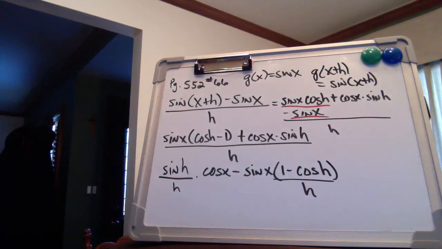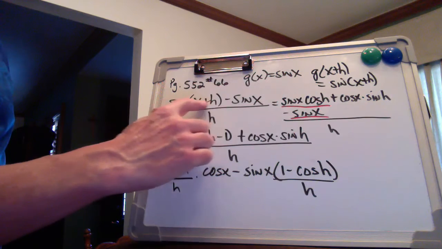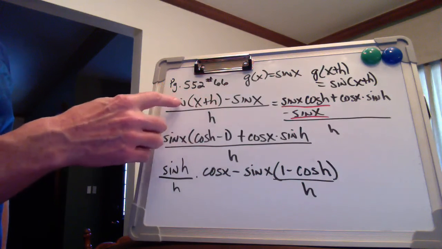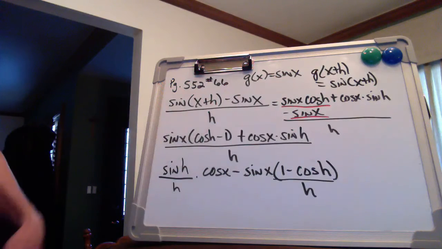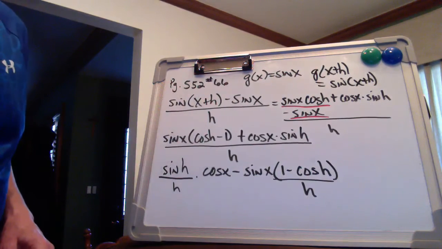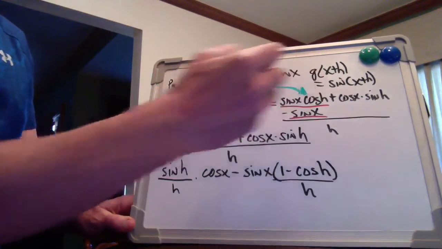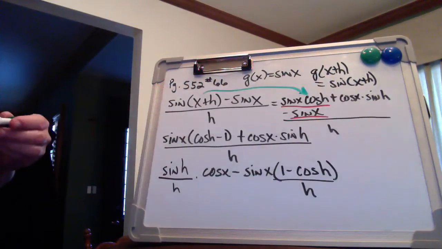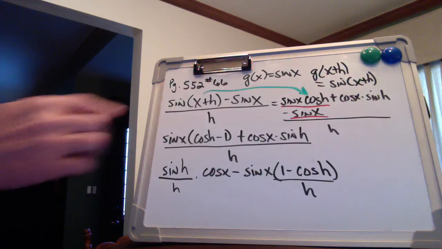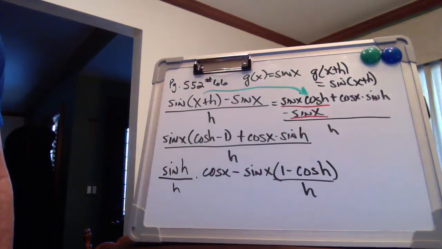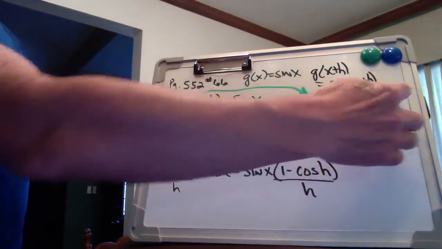Okay. Now, also in the directions, it asks you to use sum or difference formulas. So the only sum formula you can use here, you can see right here, this term right here, is that you're adding two angles together for sine. So x and h represent two different angles. So this right here becomes these two terms. So I use the addition formula for sine, and you can see that minus sine of x is right here. And then it's all over h, because I didn't have enough room to put this term here.